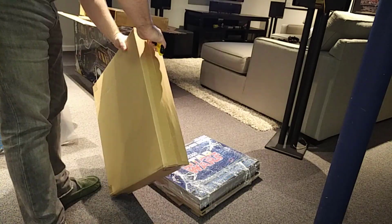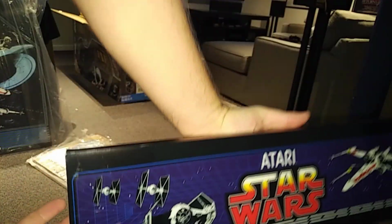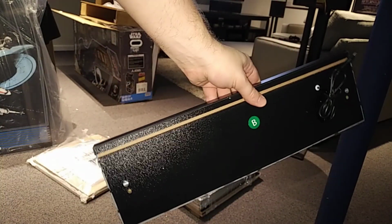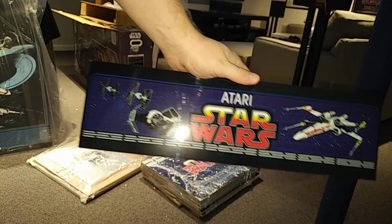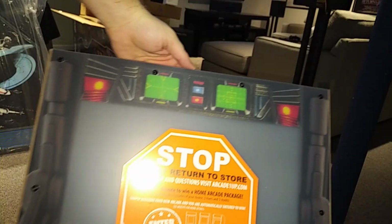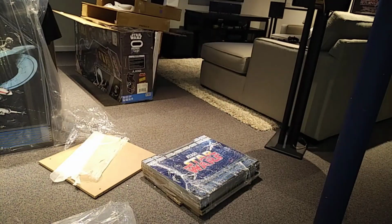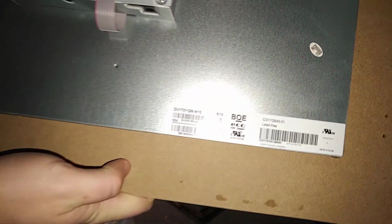Lit marquee. I've said this before, I don't think I'm going to buy another Arcade1up product ever without a lit marquee. They look good, and it feels more like a true arcade product. Yeah, I know it's a small detail, but for me, if I don't have a lit marquee, it looks or feels a little bit more like a toy than an arcade replica. It just seems like something that ought to be there. But it's here for the Star Wars, and it looks really good, like I said.